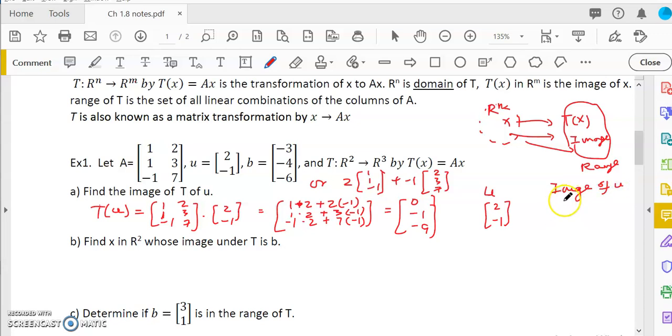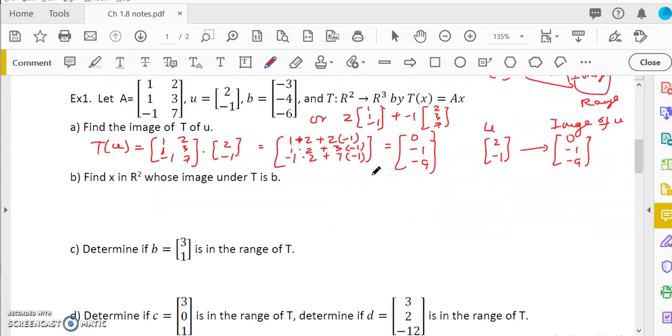There's a lot of these terms you just need to know. It's a bigger matrix, -1, -9. Because this is a R2 to R3. You start off with a U matrix, which is R2, and your output is an R3. So M and N can be anything. It doesn't have to be M is greater or M is larger.